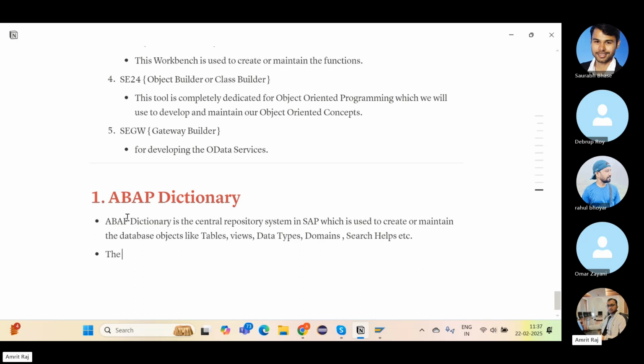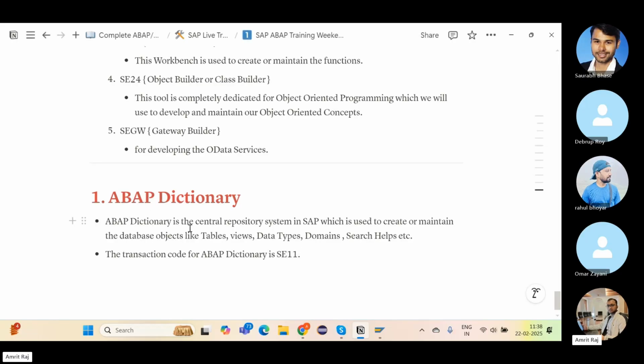The transaction code for the ABAP dictionary is SE11.